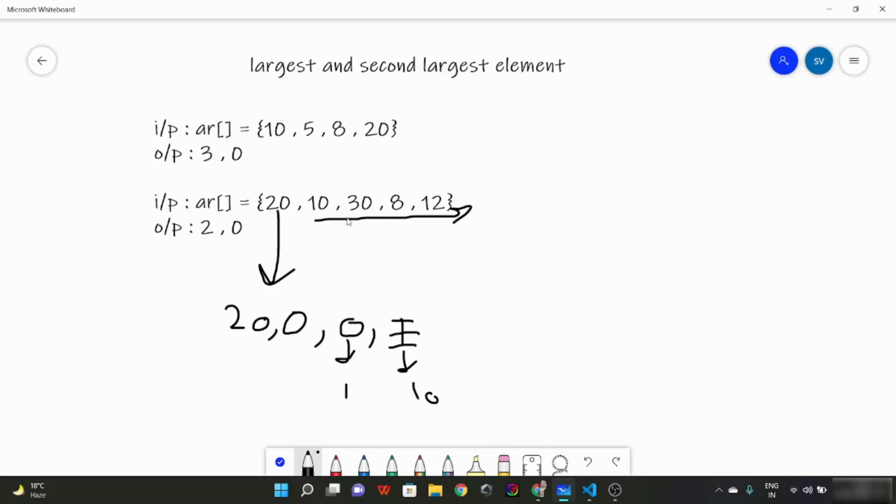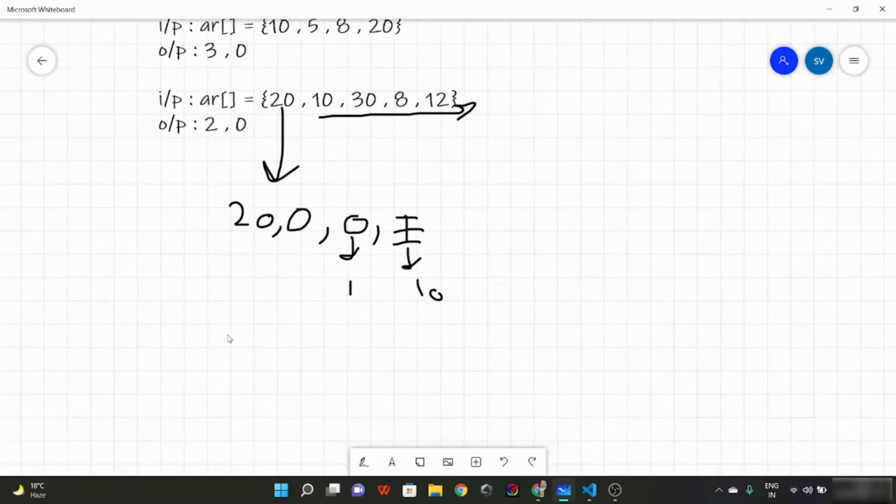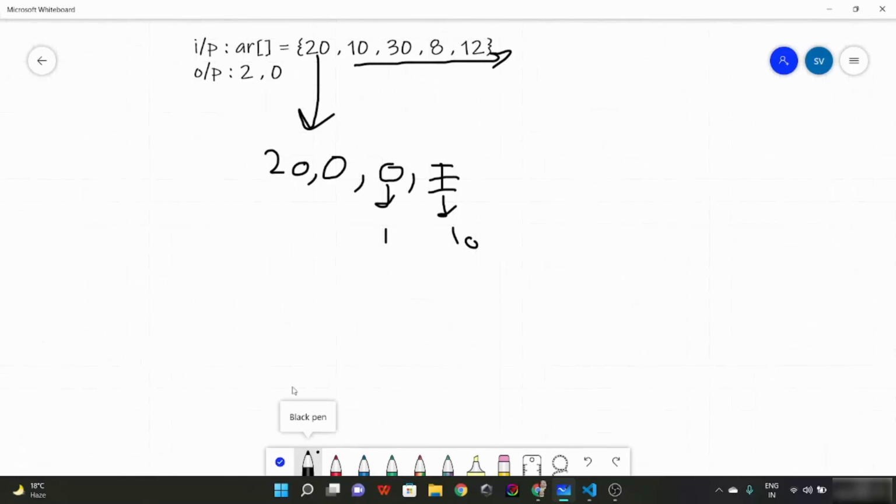Now we'll come to this. Let's have a little space. We'll check whether 30 is greater than res. It is.